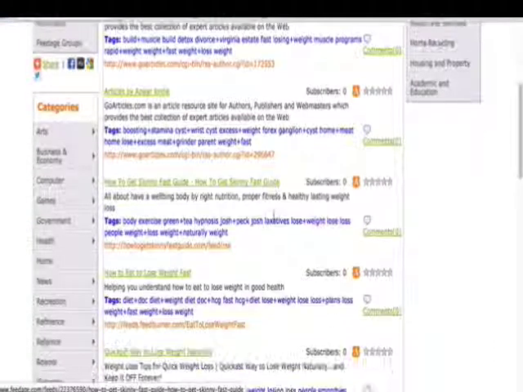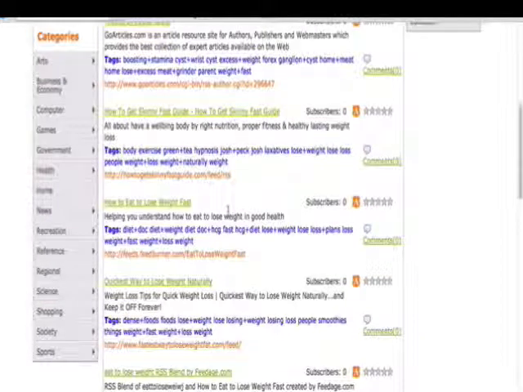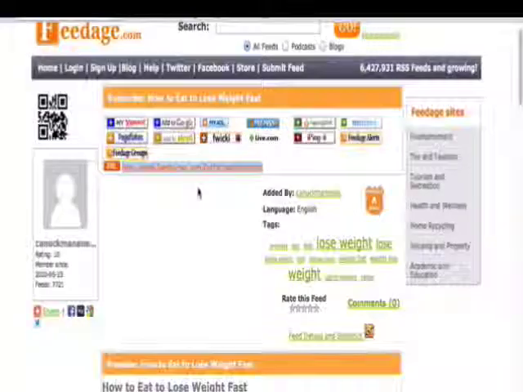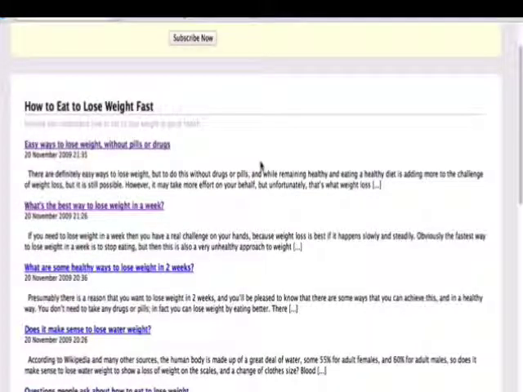So I'm just going to scroll down here and I'm trying to look for the most relevant RSS feed. So I'll just go ahead and check this RSS feed out in a new tab. And as you can see right here, here's a short little description which gives a short summary of what this RSS feed is about. So once you've opened it in a new tab, what you want to do is copy this URL here and open this in a new tab so you can check the RSS feed. This is the RSS feed URL. So you want to copy this, you want to paste it in a new tab, and you want to check if the content is alright.